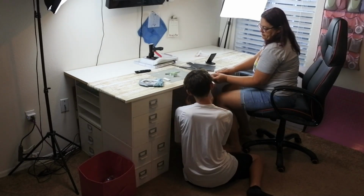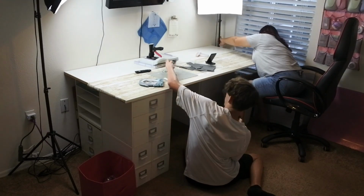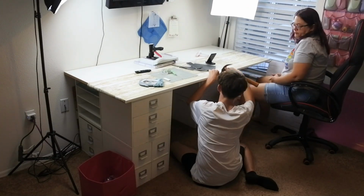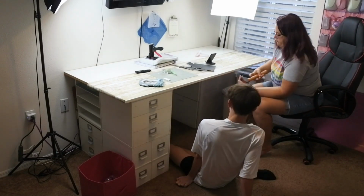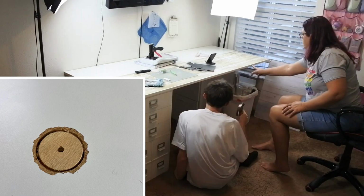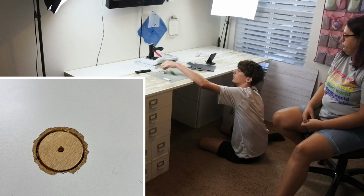I did off camera, I forgot to tell you guys this. My mom has this tool that will cut holes for doors. It goes on the drill. And so when we were at Lowe's, we asked for just scraps of wood, and I was able to find some really thin wood. I had to cut 3 of them using that tool that would cut out the hole, but the wood circles are perfect size. And I adhered them together with the wood glue, and then used the wood glue around the edge of the circle to fit it inside of the door hole. So now my door hole is a level place. It's no longer a hole there. There's a circle wood piece in it.